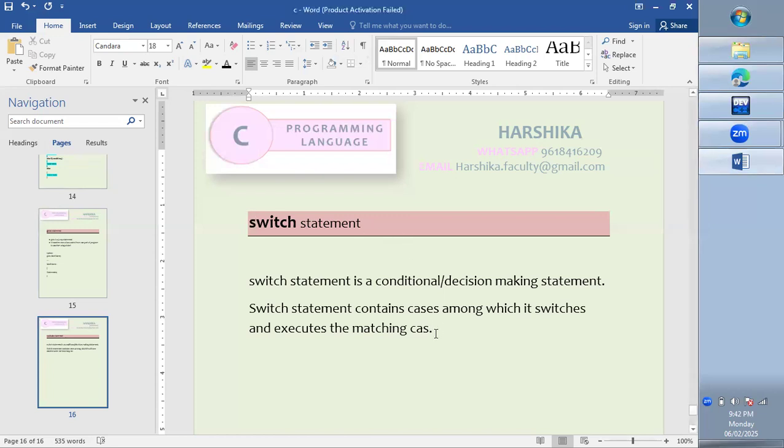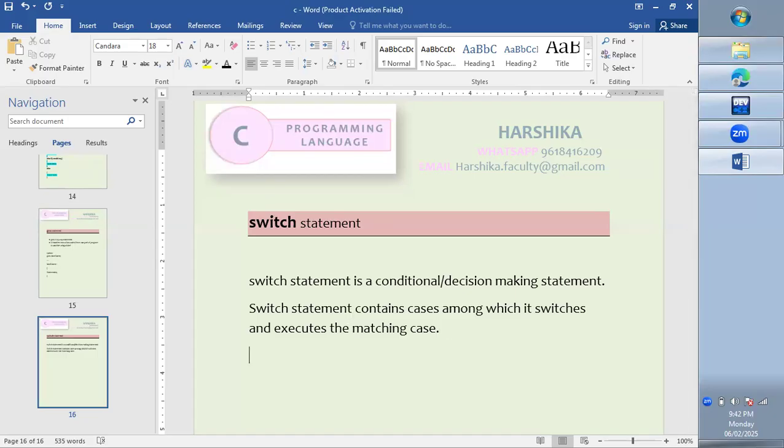So whatever cases we provide in the switch statement, that will be checked with our value, the value which the user passes or the value which we are using to compare it with case values. So whichever case value matches with our variable value, that case will get executed.